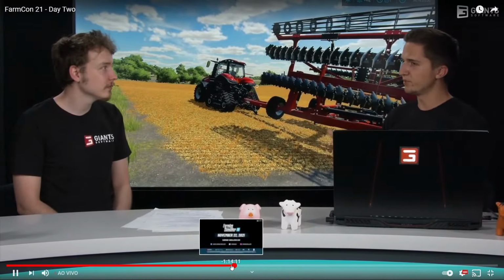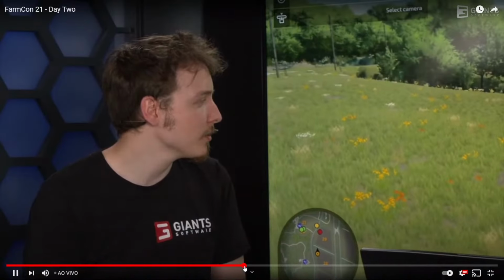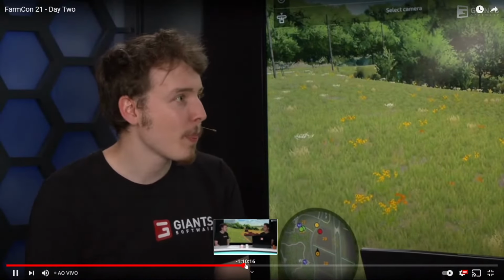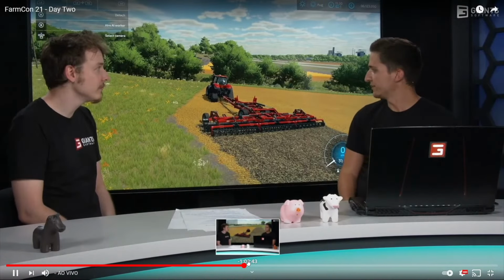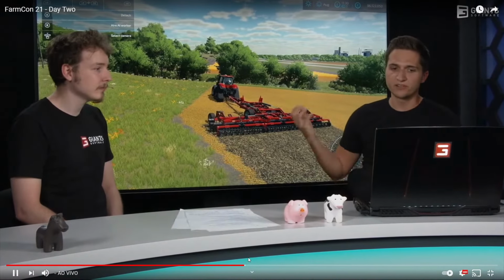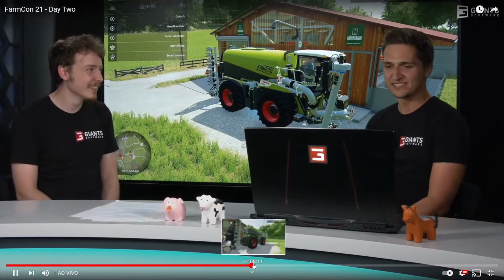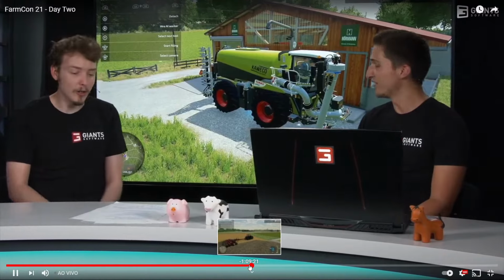It's a bit different from a normal cultivator. A cultivator works a bit more in depth and really changes the look of the ground, and shows how the ground has been worked. So the plow is also putting everything under the ground, so even more than a cultivator. But all this stuff is not just a small tractor, that is an addition. It's really a great addition also to the game.